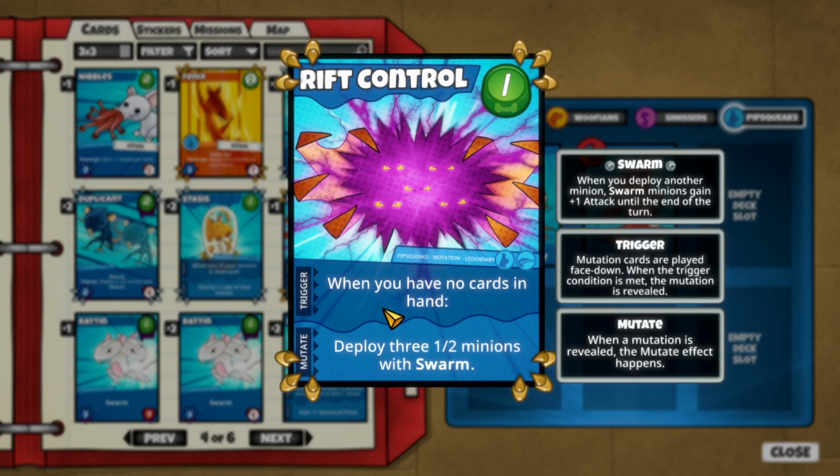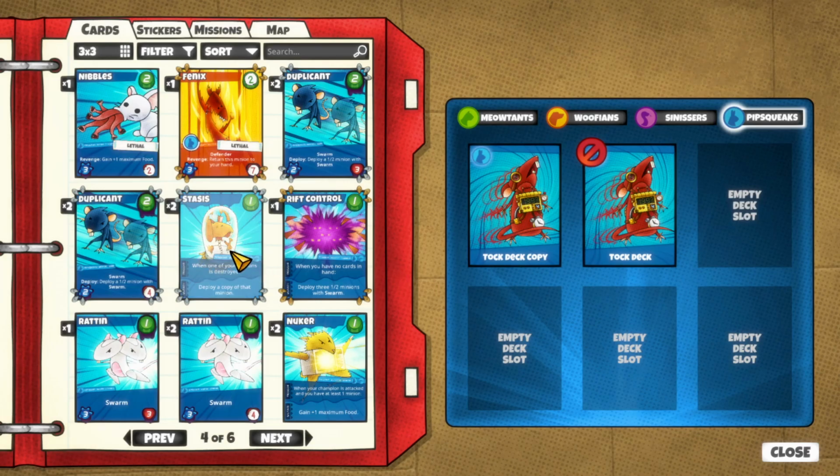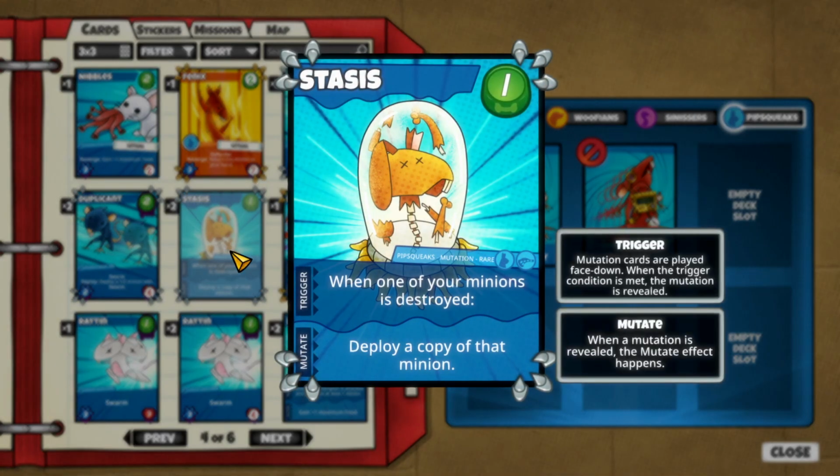But it is a solid card. There's so many uses for this. I do recommend putting it in your deck. If you haven't built a deck that seems like it's helping with consistency, this will probably help you keep board control. And then Stasis. I actually think this is one of the strongest ones along with Mitosis.